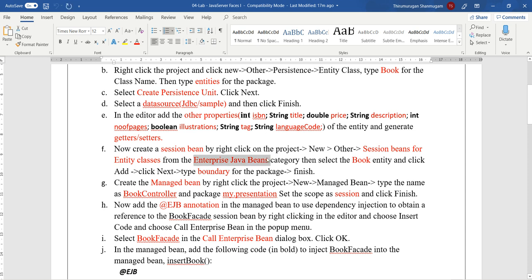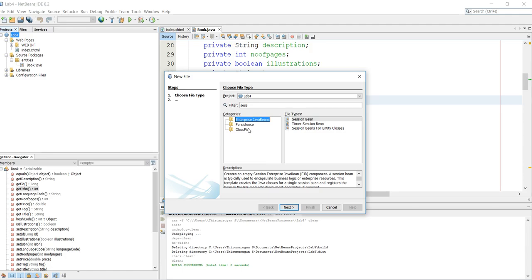There are three options available, and we are going to select session bean for entity classes of the Enterprise JavaBeans category. If you select this option, it is going to create the session EJB, that is the Enterprise JavaBean facade, based on the entity class Book we just created. This template creates the session bean for every entity class with basic access methods.